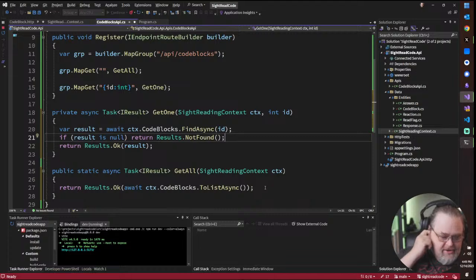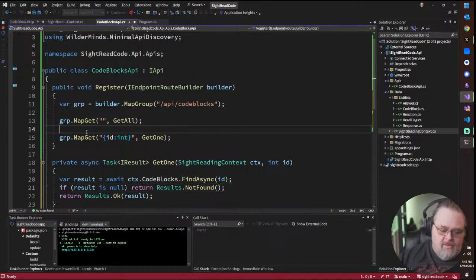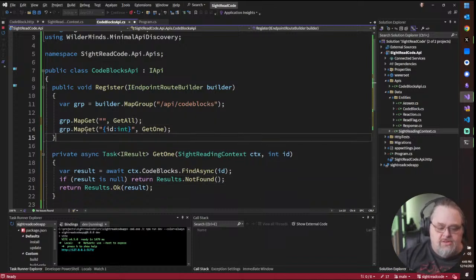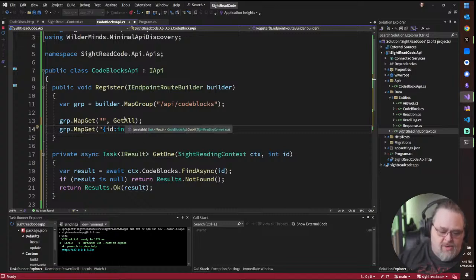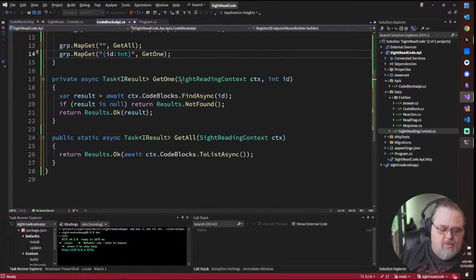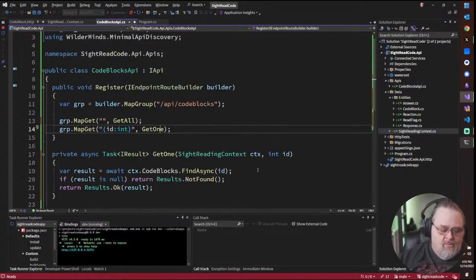So the idea here, sorry for scratching my ear, is that I'm building up these APIs. I'm letting the registration handle the big piece, and I can just go ahead and see, oh, this is what all the API is, and then when I want to drill into these, just like we would do with controllers. I was hesitant to move away from controllers, but one, the plumbing involved here is smaller and relies more on code generation than it does reflection, which is a good thing, especially if you're looking at AOT builds.